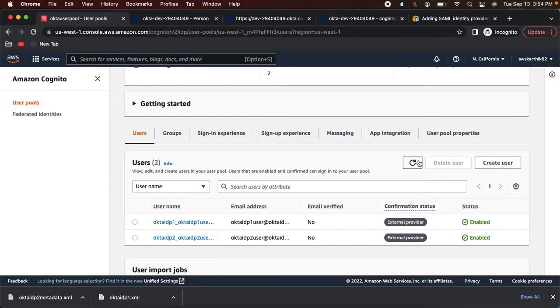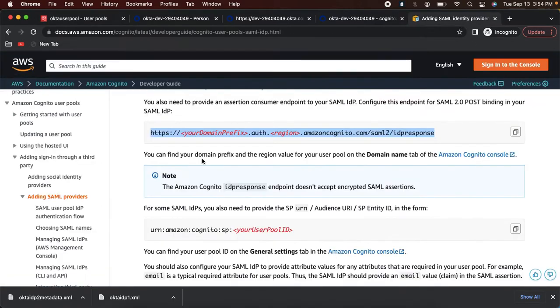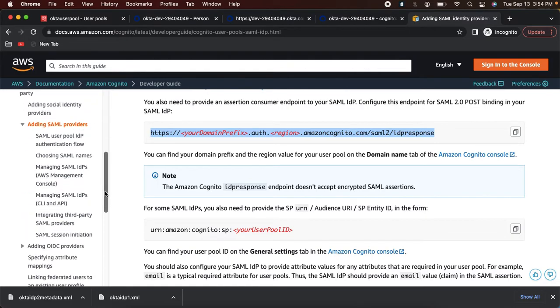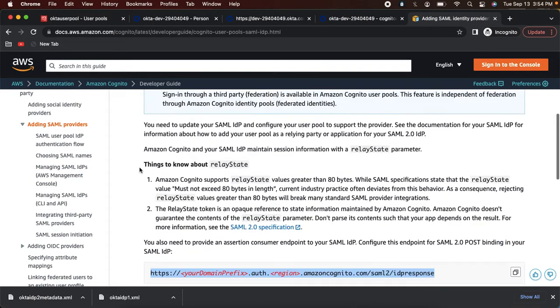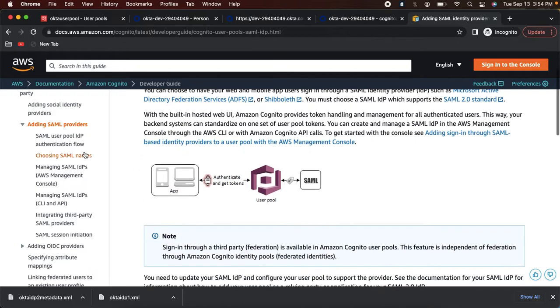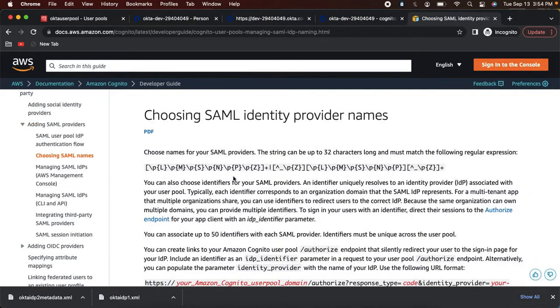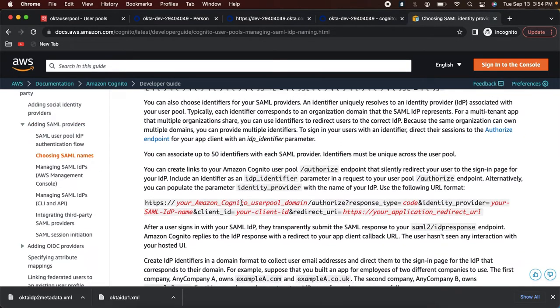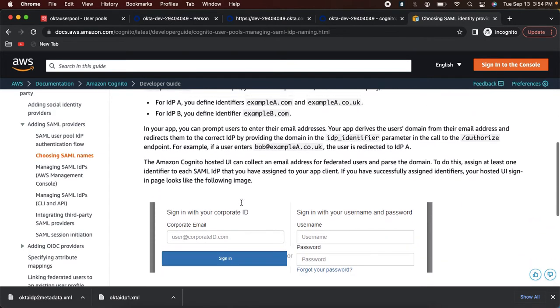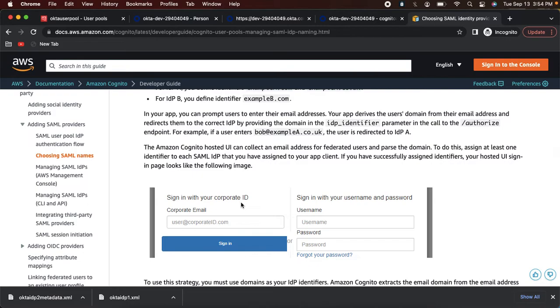And if you want to make your client application multi-tenant, if you go here, you can see some details on how to make your app multi-tenant. If you go to choosing SAML names, here they have explained whatever I showed, like setting identifiers, and then Cognito will automatically identify the organization based on the domain that you enter in this text field.